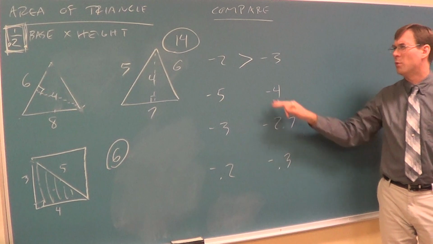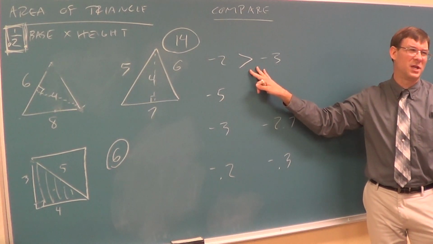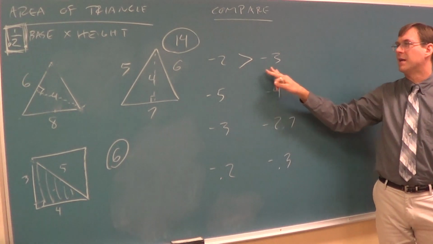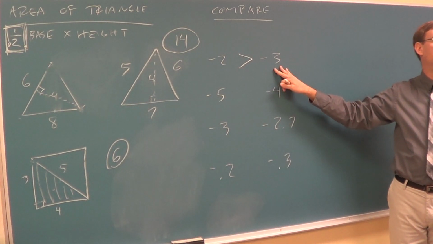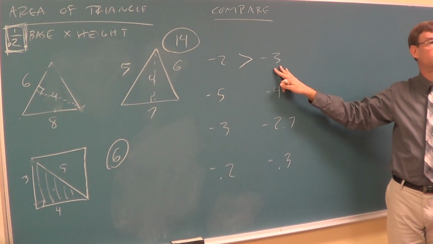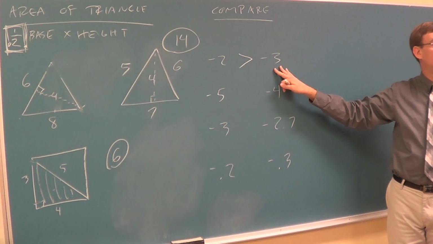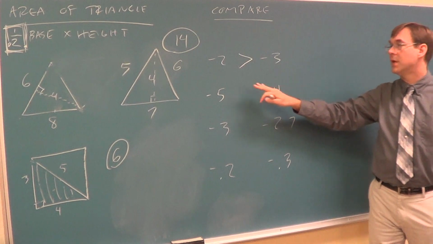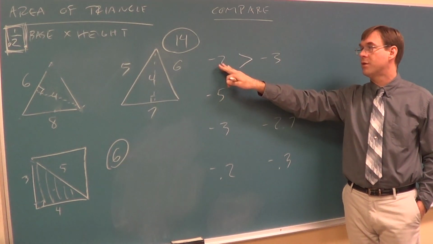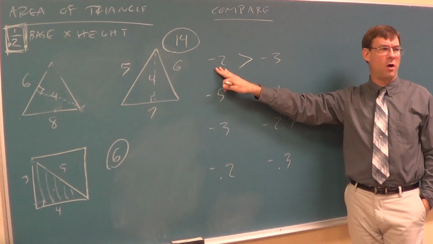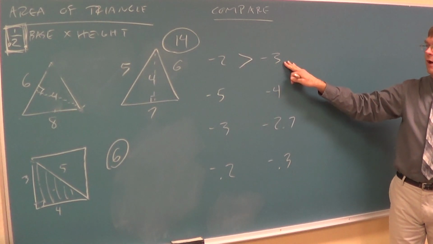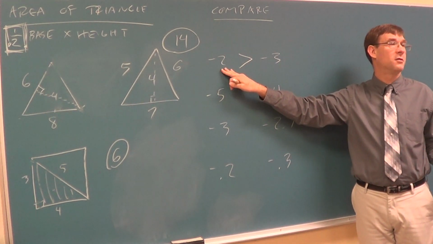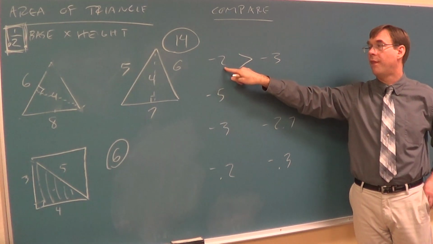Another way you could do it would be to think of a real life situation where you might encounter a negative. What's a real life situation you might encounter -2 or -3? Money. How do you have -2 money? Debt. Yeah, debt. That's fine. Yep, I wasn't sure where you were going with that, but I'm with you. Would you rather owe your friend $2 or would you rather owe your friend $3? You'd rather owe your friend $2. You're not real happy either way, but if you have to pick one, that's the winner.